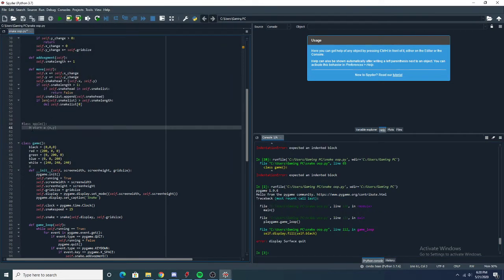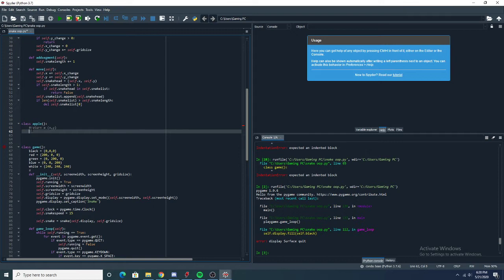So I'm going to create a class called Apple. That's the technical name of what the snake is eating. Within this class, all I want to do is find a suitable area for the xy coordinates. As with any class, I'm going to first create an initialize function, and the inputs I want are the screen width, because I want the xy coordinate to be within the screen width, the screen height, and then the grid size.